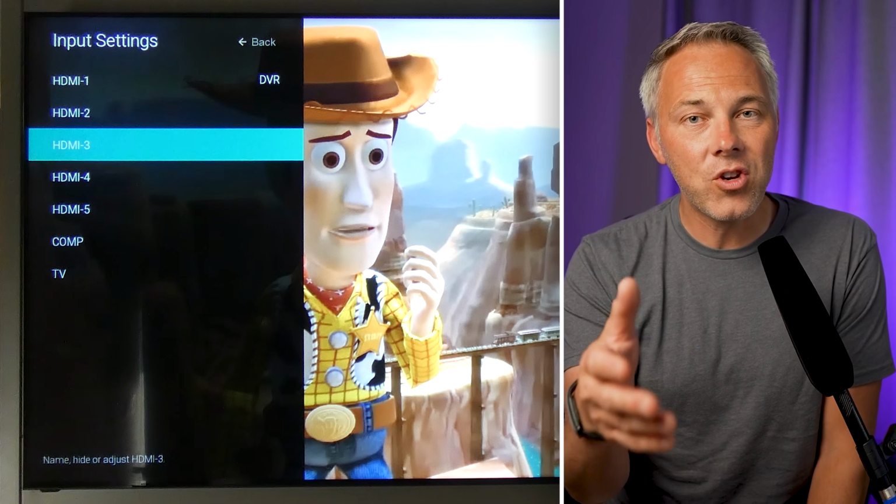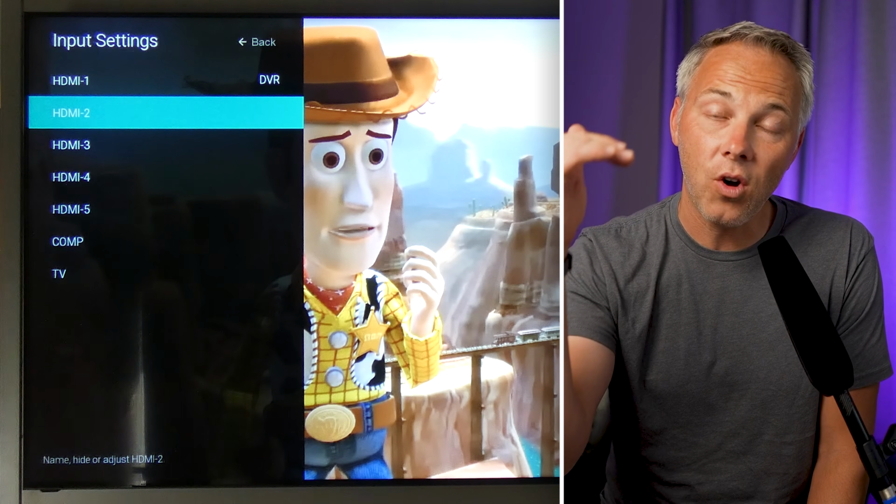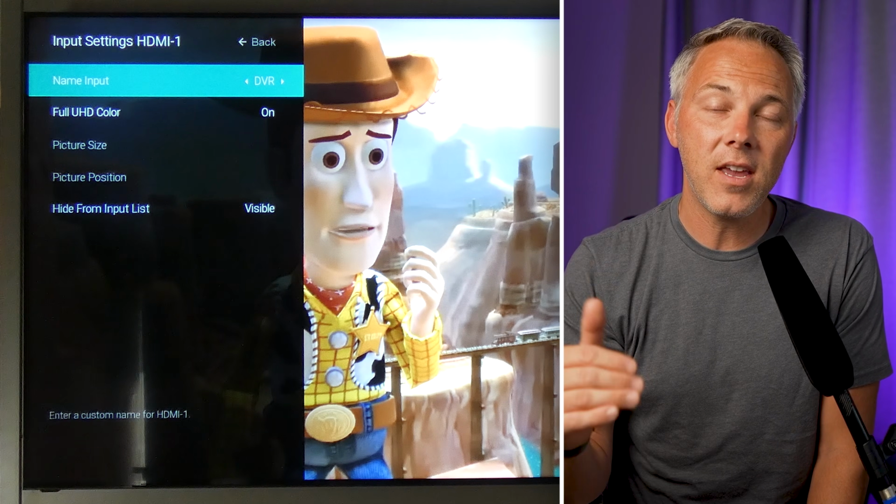And again, after you change it, you've got to go through all the different inputs and make sure you change this for all the different inputs on your TV, because it will have a different setting. Now, if you turn it on and something starts acting weird or that input no longer works, well, that's fine. Then turn it off. It means that that source material, that source device, doesn't support HDMI 2.0 or 2.1. But you'll want to turn it on first and then default to that and turn it off if for some reason you have issues. I hope that was helpful.